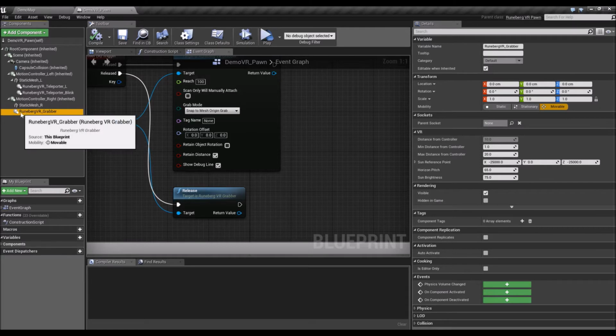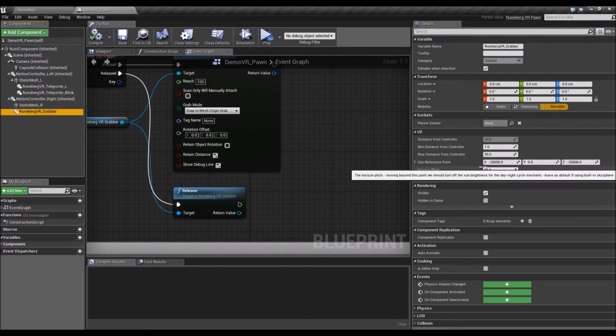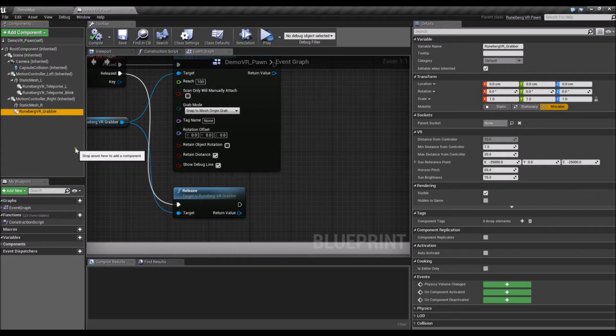So while I'm here, let's have a quick look at the available parameters. Most of the parameters here are related to the grab sun mechanic, so I won't go into too much detail about these in this video. Just to keep this tutorial light, we'll have a separate video tutorial for the grab sun mechanic. With it, you can grab the sun and then cycle day and night for your scene while dragging the sun across the horizon. So it's a pretty cool effect, and we're going to be tackling that in a separate tutorial.